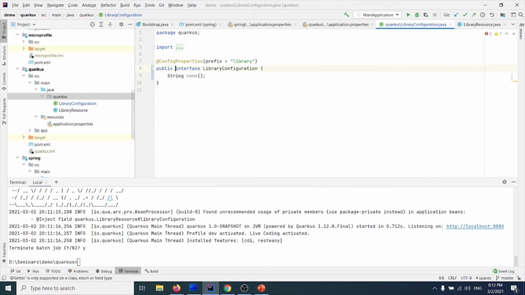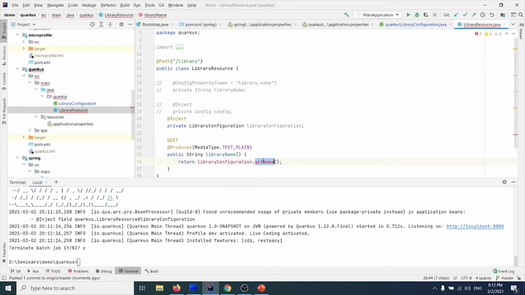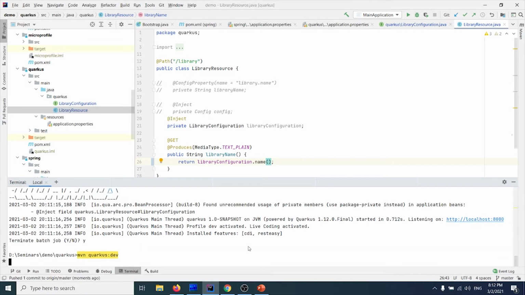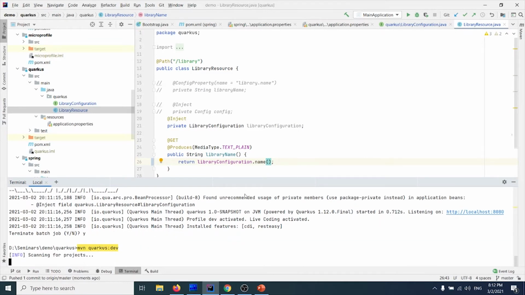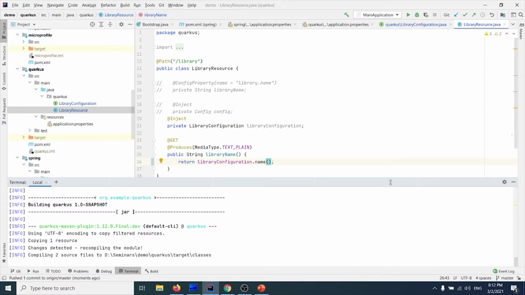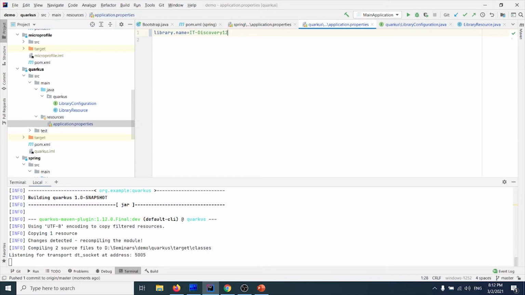We don't need getter and setter. Everything else is the same, but we need to convert the getter to name. And let's try to run it now. Let's change to 12.